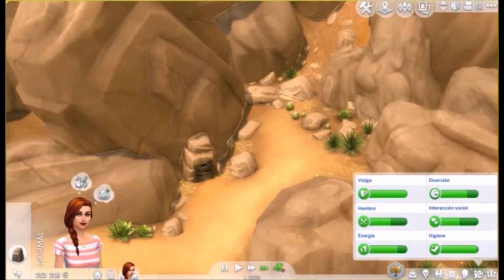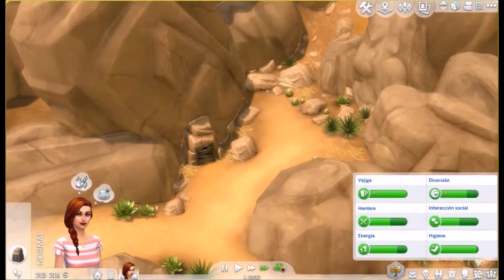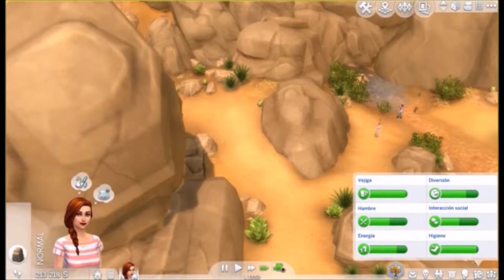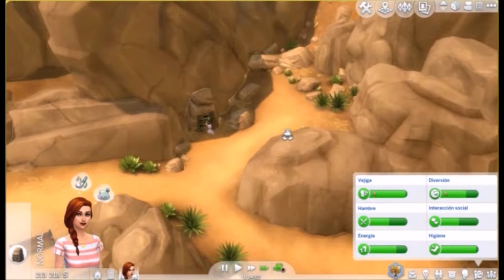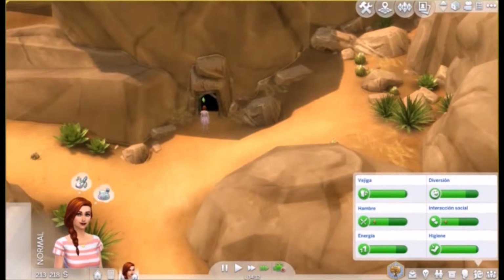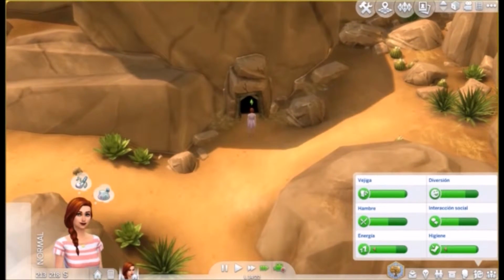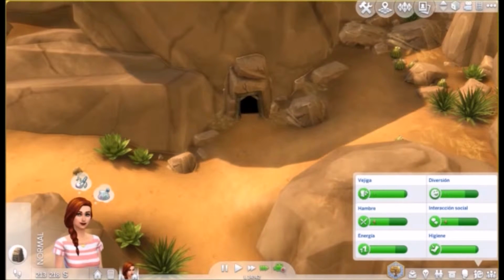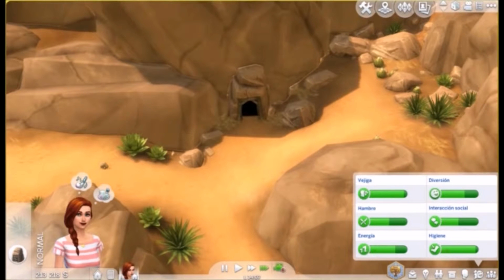Stop talking to everyone, don't be so nice. So let's go up, let's try to find something fun. Oh my god, I'm so excited. I've never been inside here. Okay, can you go in? Explore. Okay. I'm kind of scared.